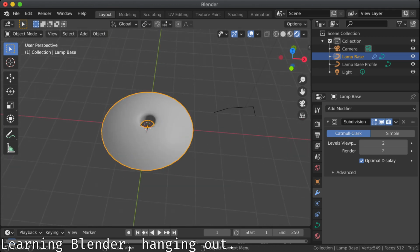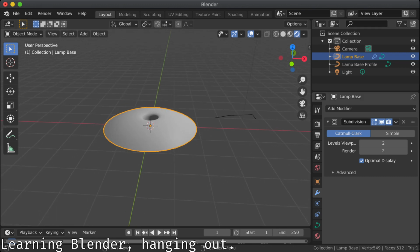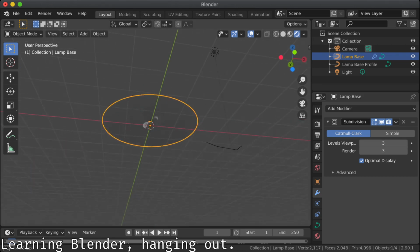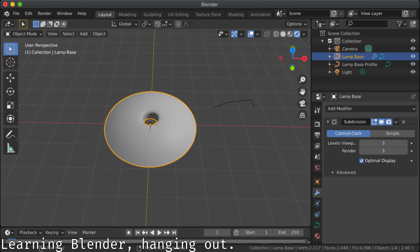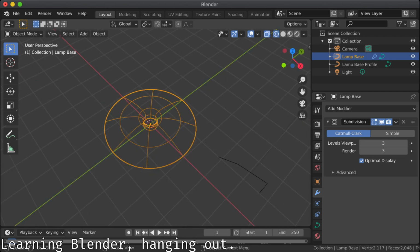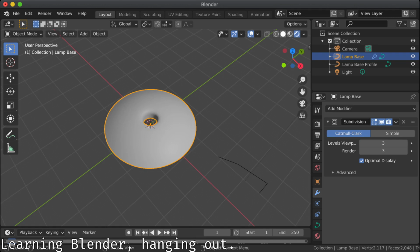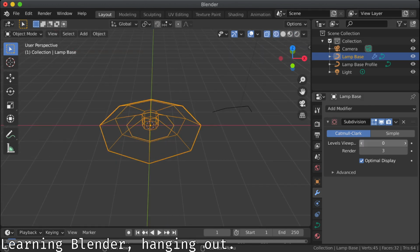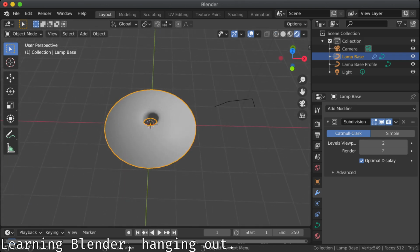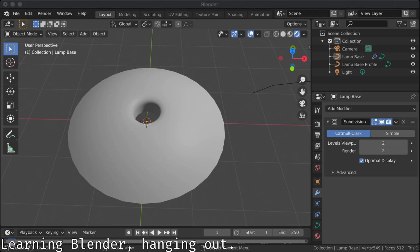I'm wondering why people go through and do it this way. Is it so that they can bake the normals at a much higher resolution, then drop it back down for the lower one, and then apply those normals? That looks really, really smooth. It's got 4,000 triangles in it, but yeah, it looks much, much smoother. Wow. Okay. So they went through and showed us how to do that.